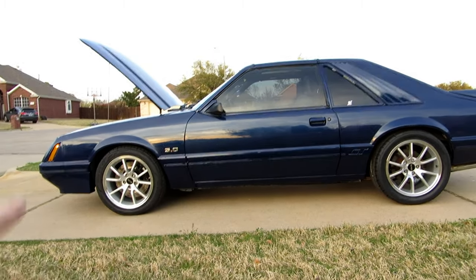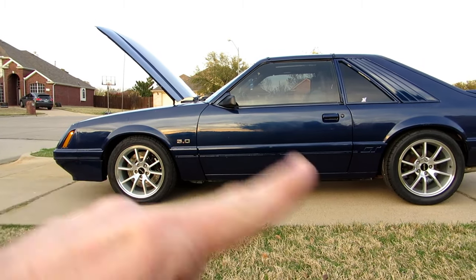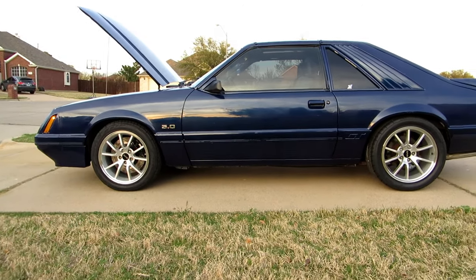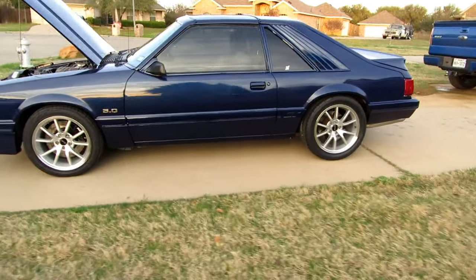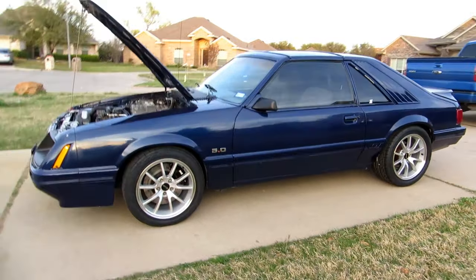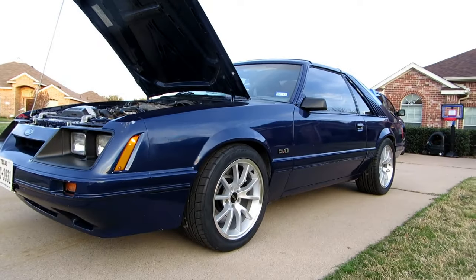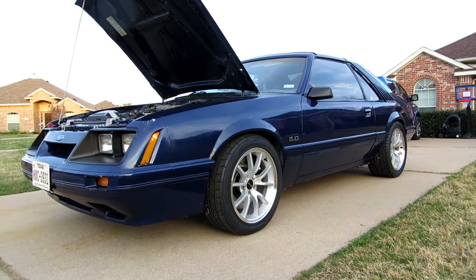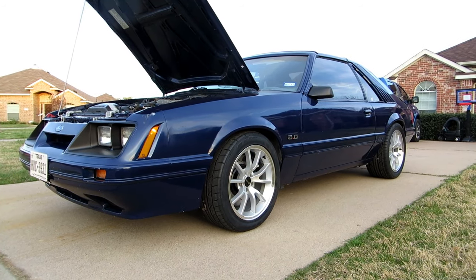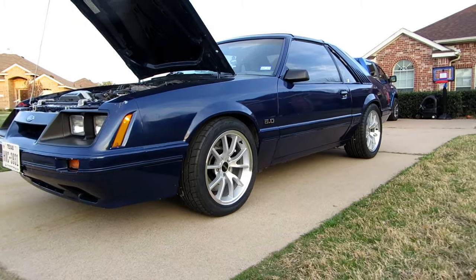So again, we did the SN95 Cobra 13-inch brake conversion, 4-wheel disc, 5-lug, on 17x9s on all fours, Nitto 555 G2 tires, and SVE lowering springs with the front isolators installed and the rears not installed. So I think that gave me much more of a level look.